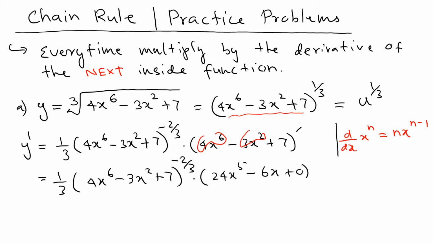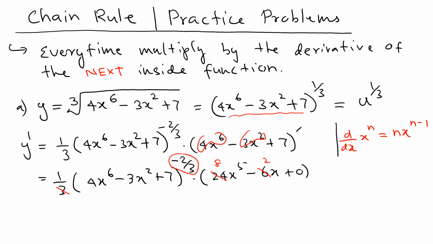Now we can simplify if possible. You can see this is 3, so you can cancel 3 from this, so it becomes 8, and 3 from that. You cancel 3 from each term because you remove the common factor. That's what you get. Now we can write this using a positive index. We never leave a negative index in the final answer, so you have to rewrite this using a positive index.